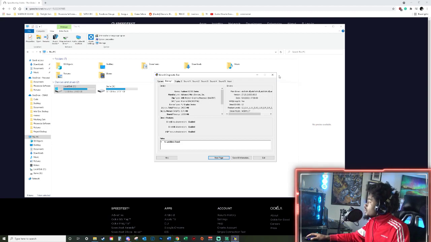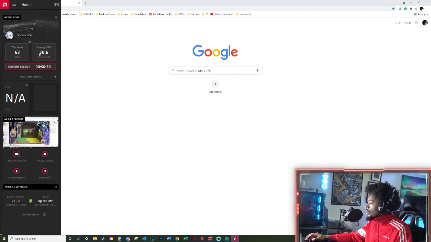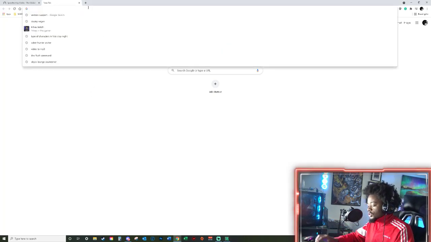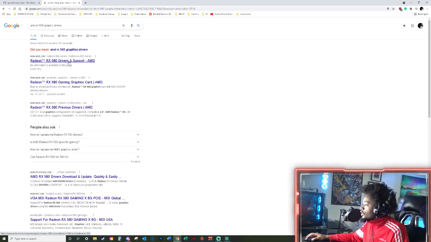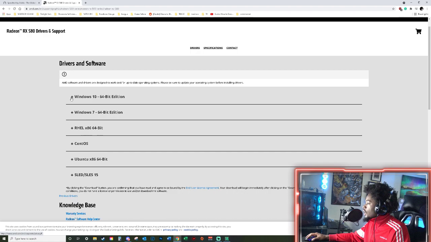So what you're gonna wanna do is, whether you're AMD or NVIDIA, you just Google the website. Right here, you'll see, this is my AMD bar, and it's Alt-Z. I believe it's the same command for NVIDIA, but there's always a way to check for updates within your actual graphic software. However, what you can do also is just Google them. So, AMD RX 580 graphic drivers. That's my graphics card, and I'm Googling graphic drivers. So it brings me to the official AMD site, and I'm on Windows 10.